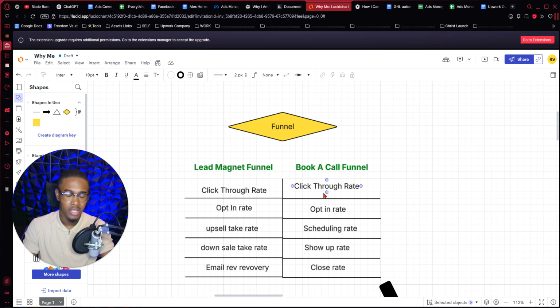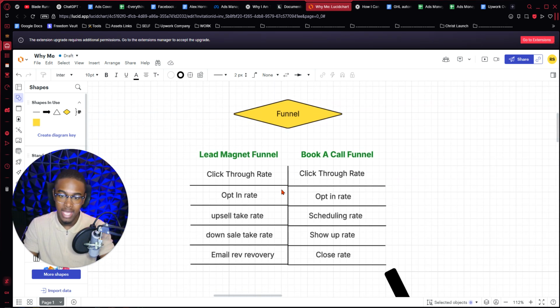Now, two standard funnels, of course. My methods, my strategies, and my experience are vast beyond just these two examples, but I want to make it simple. So we're going to go over a lead magnet and a book a call funnel. First off, you have your click-through rate. This is both on the ads. When people click your ad, there's a certain percentage. You want to have at least a 1% click-through rate. But after that, what you're tracking is the opt-in rate: how many people give you their name, phone number, and email, and are interested enough to give you that information. Then from there, this is where we split off.